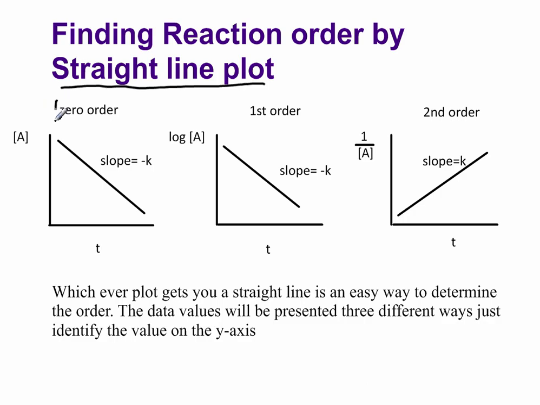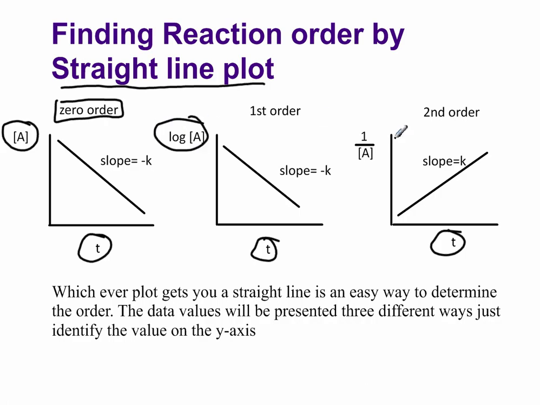A zero order reaction, if you take a zero order reaction, you take the concentration of the reactant A, and you have time on the bottom. Notice all these graphs are similar because time is always on the bottom. The difference is what's happening to the concentration of the reactant. This is just the concentration, this is the log of the concentration, and this is the inverse of the concentration. What happens is you plug the data into a graph or Excel. You won't actually have to do this, but they'll show you graphs. I'll show you what they mean in a second. And what you have to do is identify which one gives you a straight line plot.